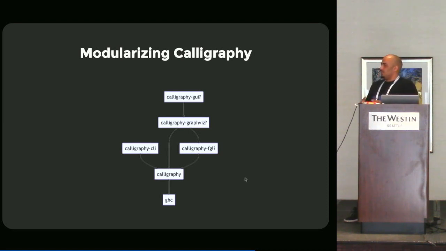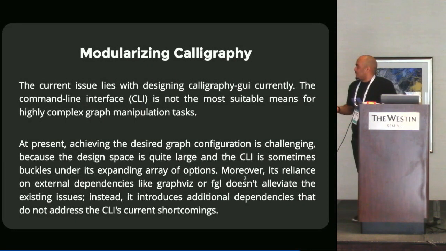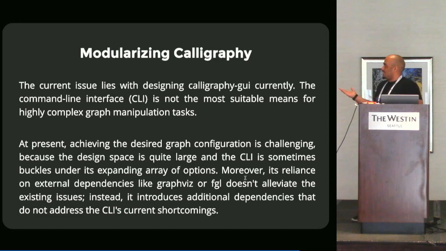You kind of want something more interactive, and you want something more maintainable if you want to add certain kinds of bindings, because right now the logic used for GraphViz and FGL is ad hoc. It doesn't actually delve into the libraries themselves, but rather just particular use cases of what we need to generate a graph that we want. And the issue, as I just said a while ago, lies with designing the GUI currently.